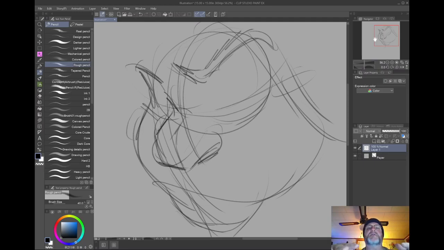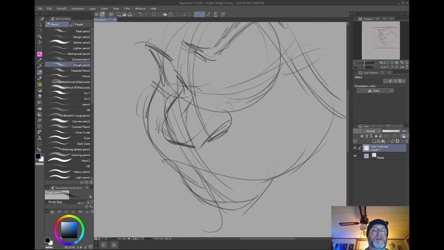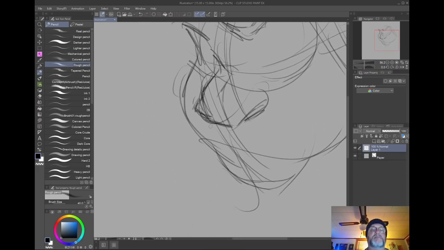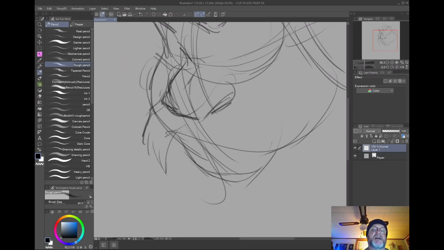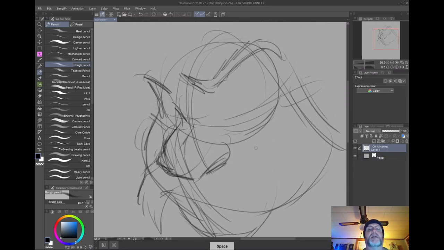So if you work in this particular program, you can export a Photoshop file with layers and effects, and open it up in Photoshop if that's your preferred area, which it is my preferred area. I work mostly in Photoshop because I like the interface, I like the quick keys. And I've basically built up my muscle memory inside of Photoshop. And I do use, like I said, Clip Studio Paint quite a bit, but not as much as Photoshop. But a lot of the quick keys are very similar in Clip Studio Paint.